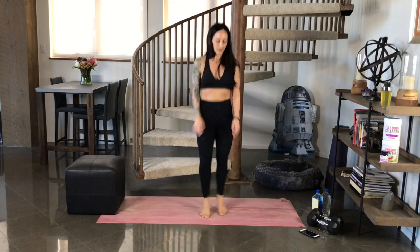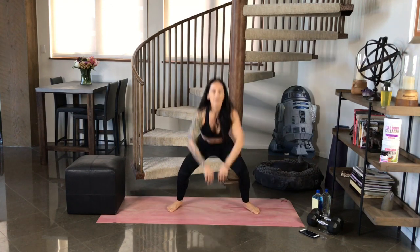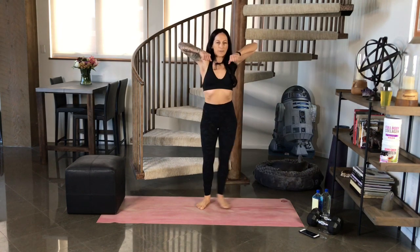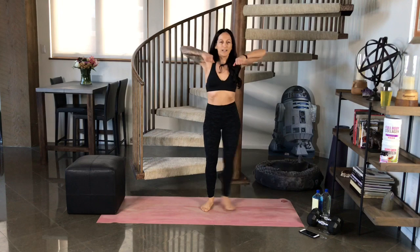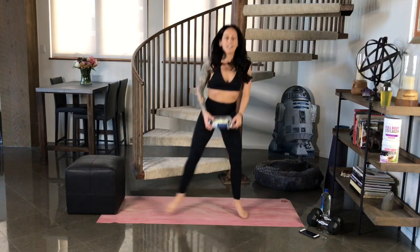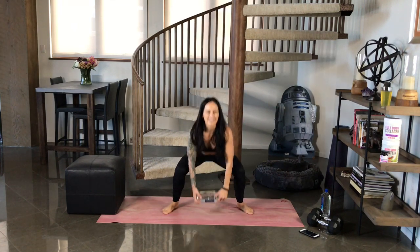Nice. Great work. Now from here, let your hands dangle down between your feet. And each time you come up, send your elbows up high to the sky. Now you can still be doing the low impact version, stepping and driving your elbows. Just squat on the out. Great work. And if you want to add a little resistance to this, go ahead and grab a water bottle or weighted object. You've got 10 seconds left.